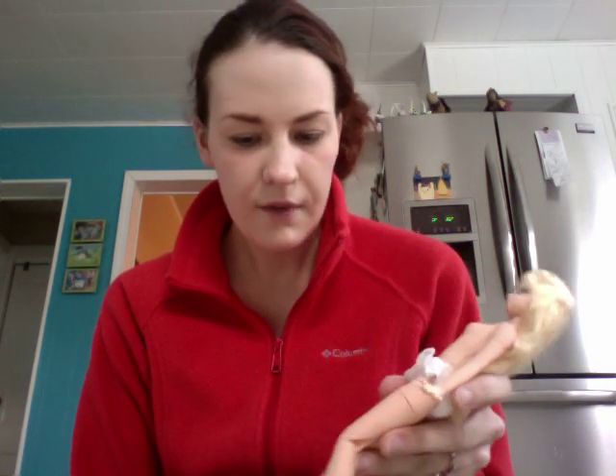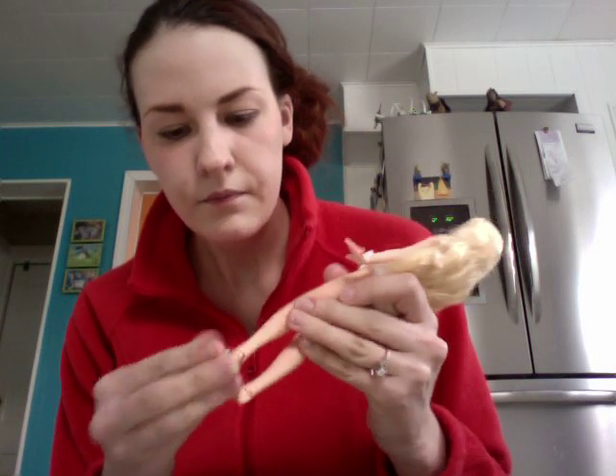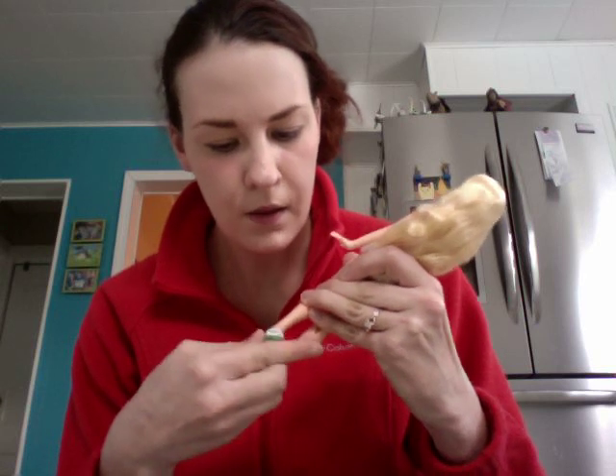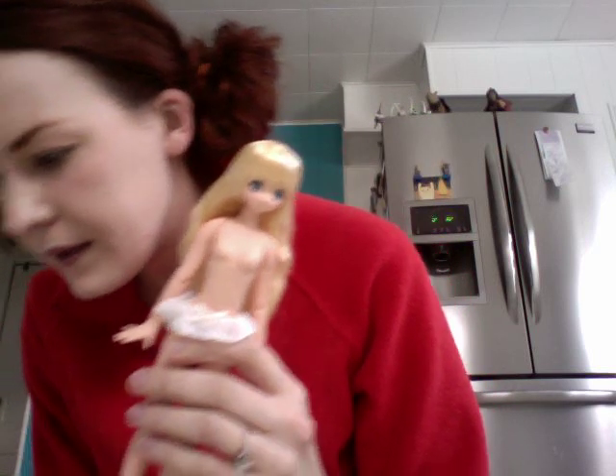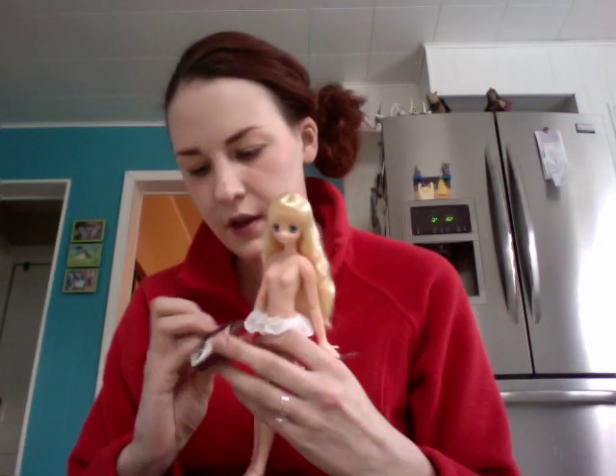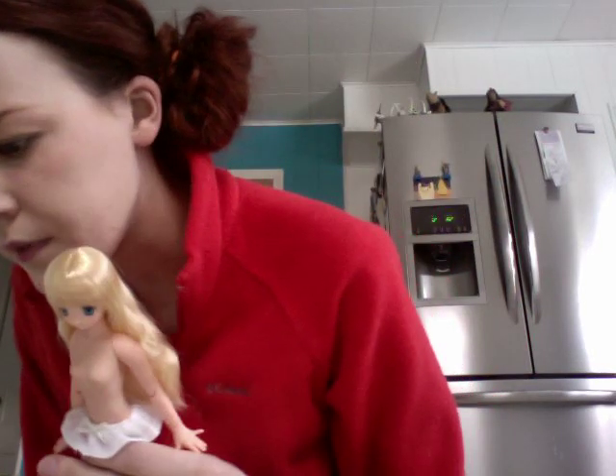I brought the Pookie Fee shoes to see if they would fit her. Some of them obviously will not — some of them are a little humongous. But some of them will fit. Like these little turtle shoes, and the bags I got for my Pookies are going to be just about right for her, so that's good.